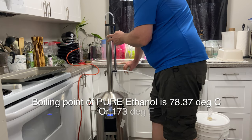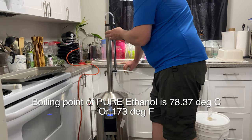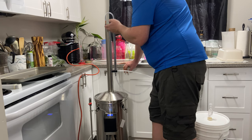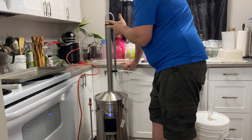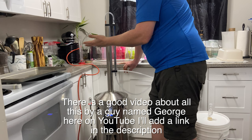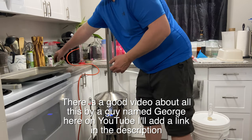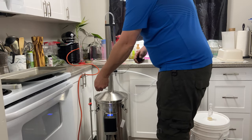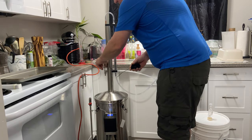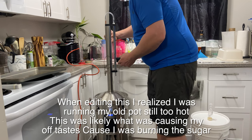All the bad flavors evaporate, if I'm not mistaken, below 68, and then your positive vapor is between 68 and 76, and then anything above that, you're starting to increase your water content until you get to the boiling point of water. This is all in degrees Celsius. So this here is the thermometer, which gives me the ability to measure the temperature of the water coming out, and that way I know this.